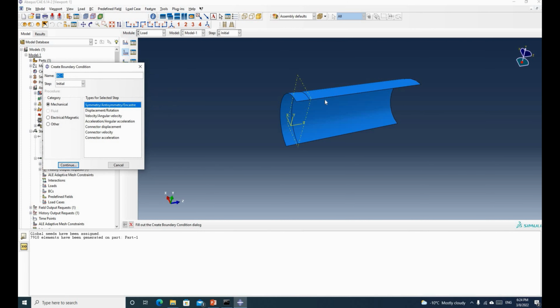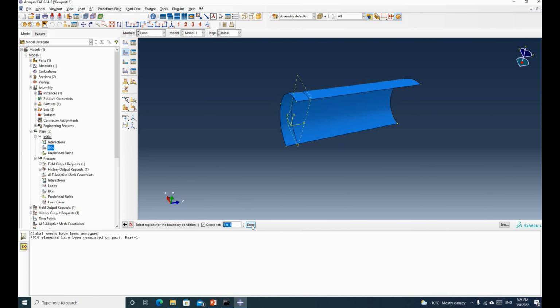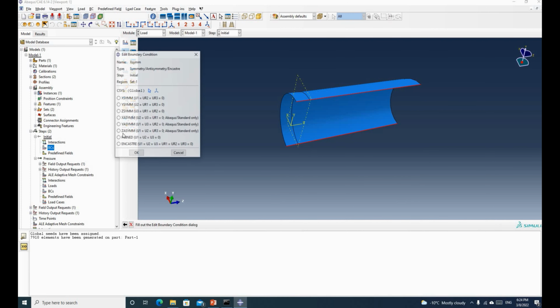For these edges, we are going to apply X symmetry. Click continue and select regions for boundary conditions. We hold shift, select this edge, this edge, this edge, and this edge. Then we click done. For these 4 edges, we are going to apply X symmetry.